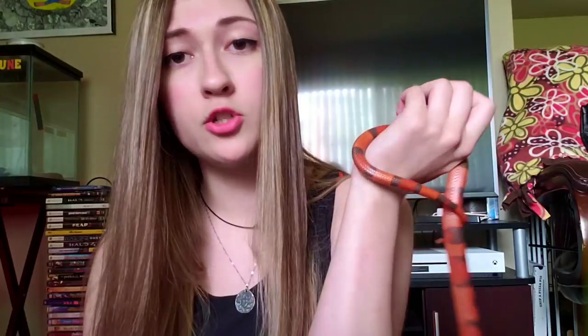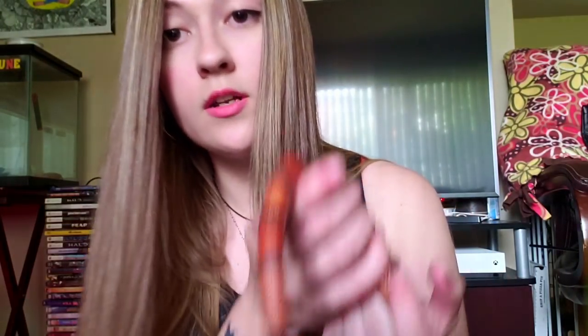I've heard multiple things about corn snakes — I've heard that people have problems with them biting or musking, but Shere Khan has never done any of that to me. He's never tried to bite me, he's never musked on me. I got him in March and he's definitely grown a decent size.